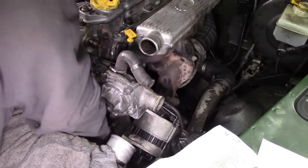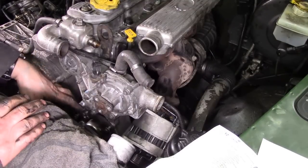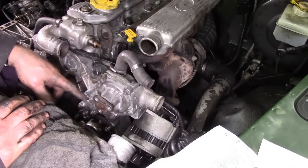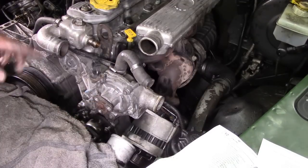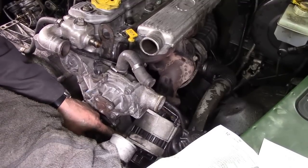Sometimes you have to wiggle the bracket around a bit, and never tighten when you've got like 4 bolts, don't tighten 1, 2, 3, 4 one at a time before all the bolts are in. In other words, put the bolts in, then tighten them up, because otherwise they could be out a little bit. I'll torque those down. With those torqued down, the next thing is to put the alternator on.